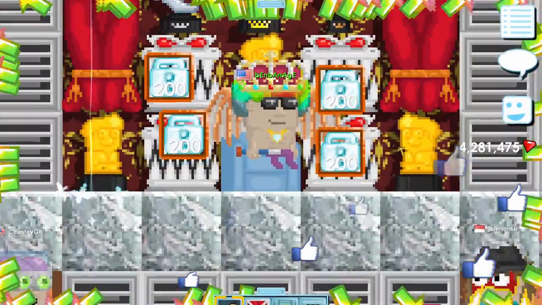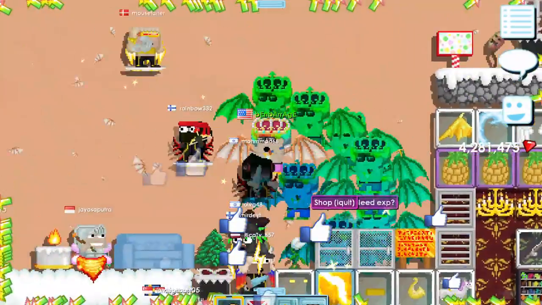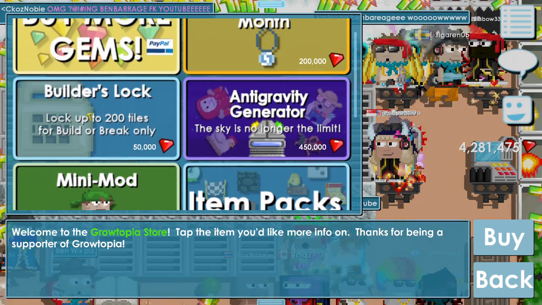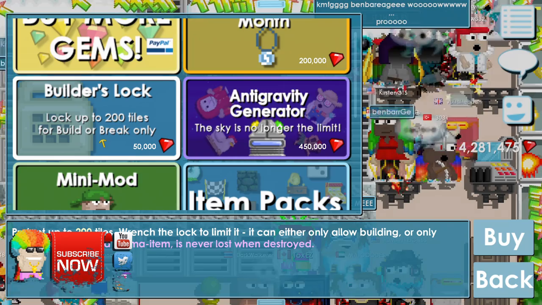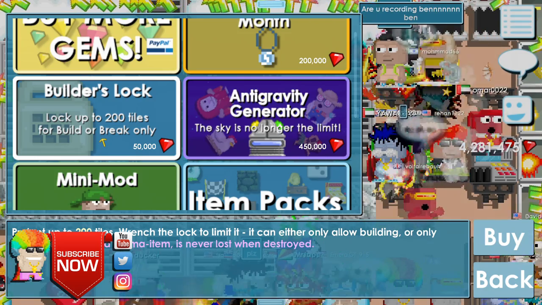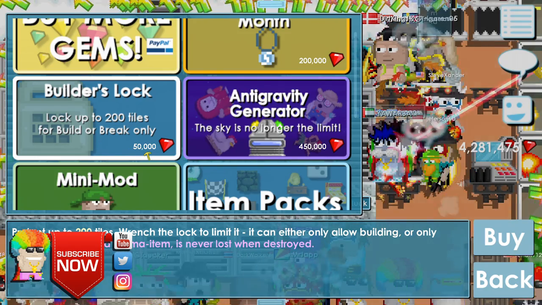Okay, guys. It's on. Okay, mission accepted. We're gonna find some new items today. Let's go. So, guys, right away, I found the builder's lock. Lock up to 200 tiles for build or break only. Not both, okay? It's not like you set it to public, not like normal locks. You can set it to build or break. That sounds really good, and it's 50,000 gems.